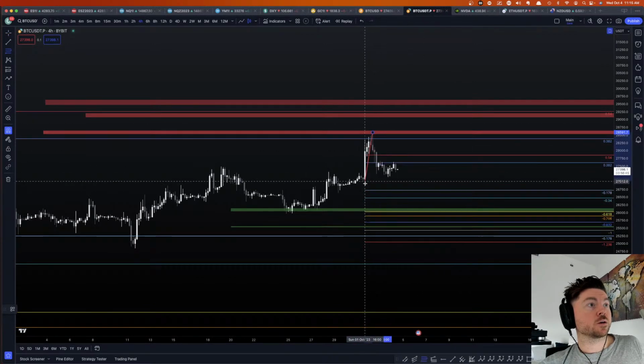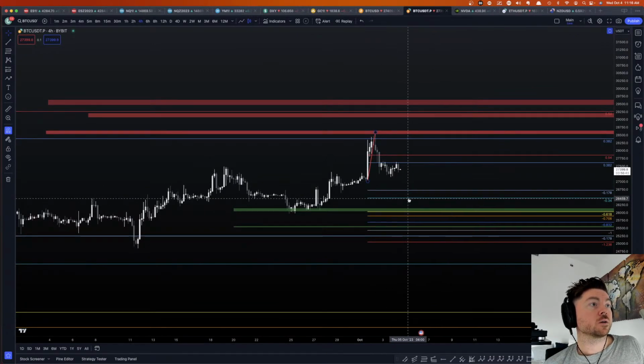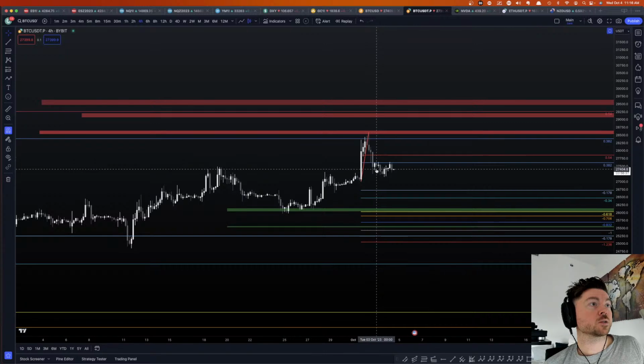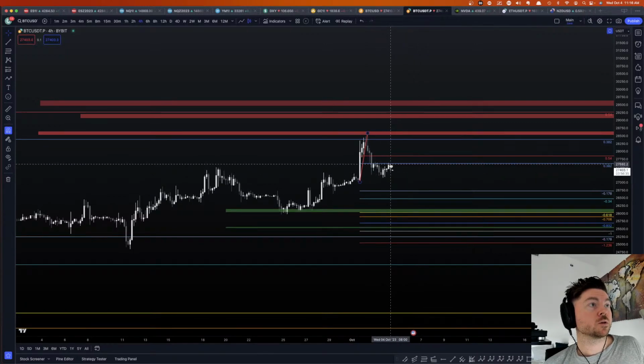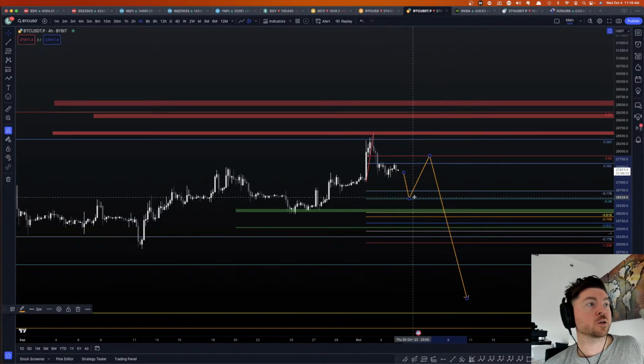There isn't anything here that I would be looking to long yet, because it hasn't come to this 3-4. It's getting respect from this kickback. It's good to see. So if it's respecting that, you could potentially expect respect from these levels as well. So that could be a potential long up into here, and then that would be maybe an OTE to come for deeper levels, or the higher time frame deeper levels. That could potentially be another short, and this could potentially be a long.